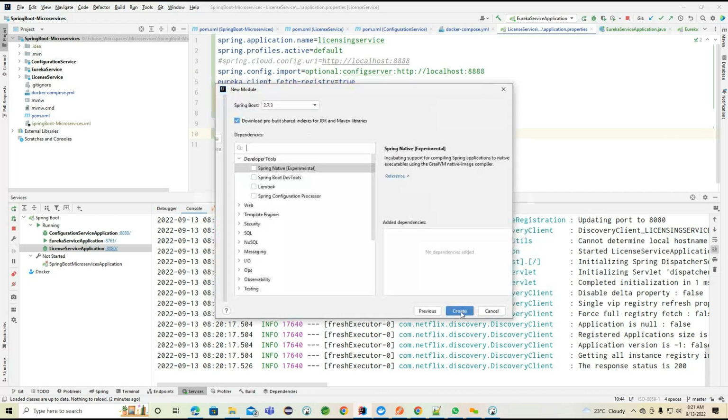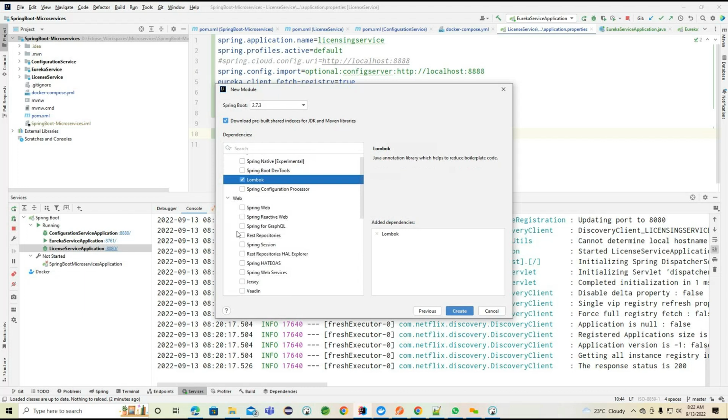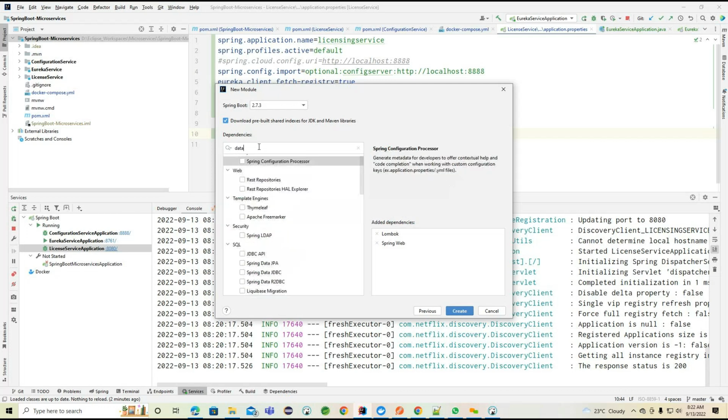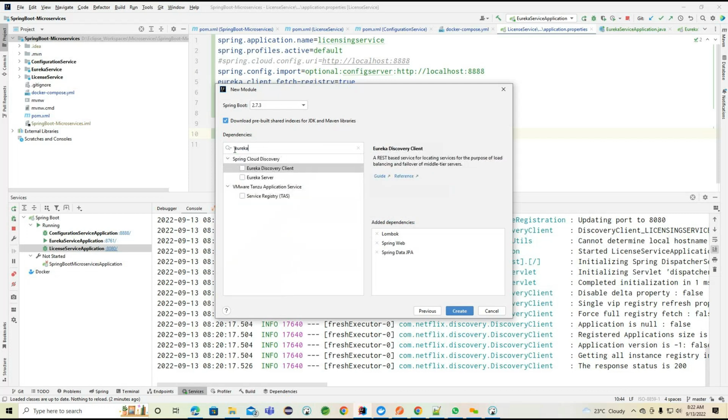Click on 11 and click on next here. Now we need Lombok. We'll go for Spring Web, which we can add here, and we can select Spring Data JPA, and Eureka discovery client, and anything we are missing.